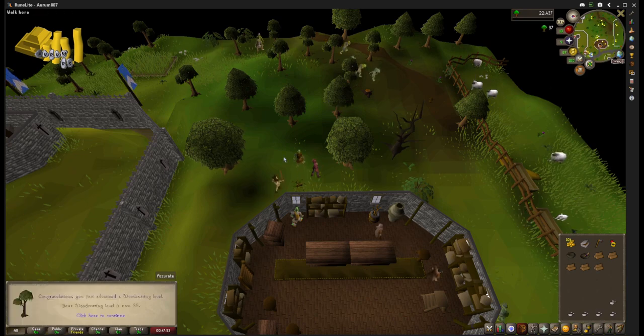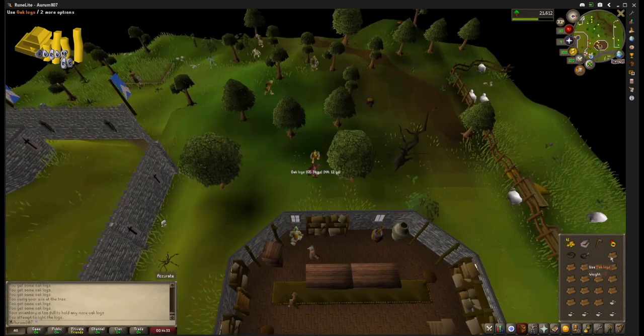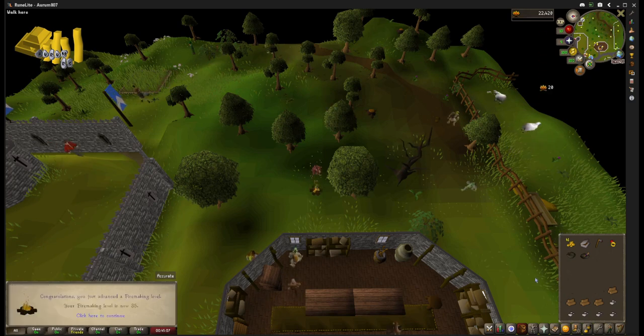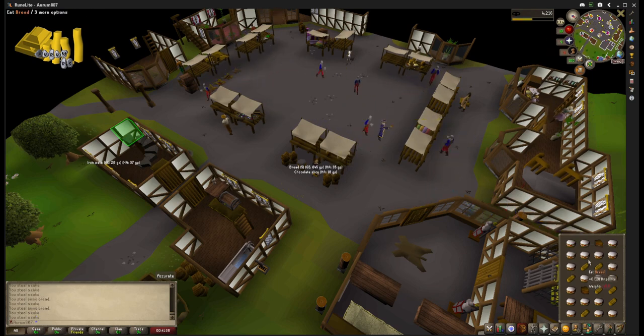Here I am getting 35 woodcutting and 35 fire making. Shortly after this, I also went and got 5 thieving from the men around the castle, and then proceeded to go for 20 thieving in Ardougne at the cake stalls.